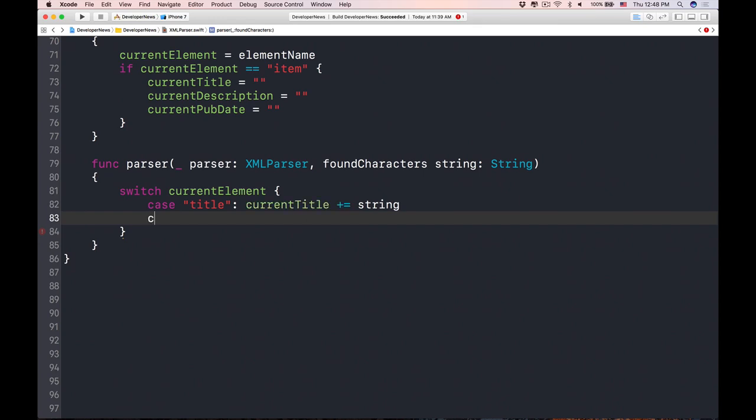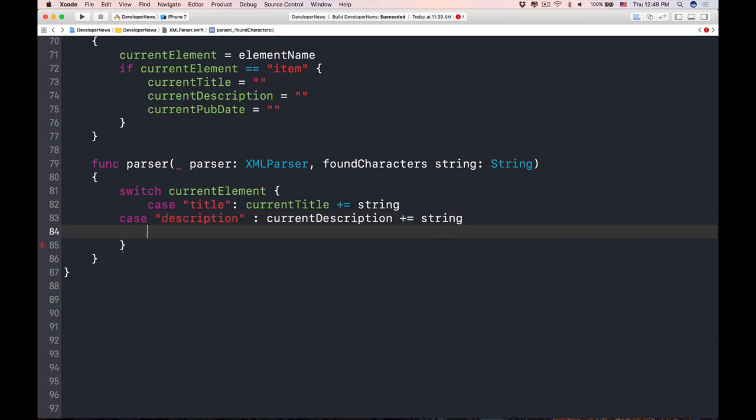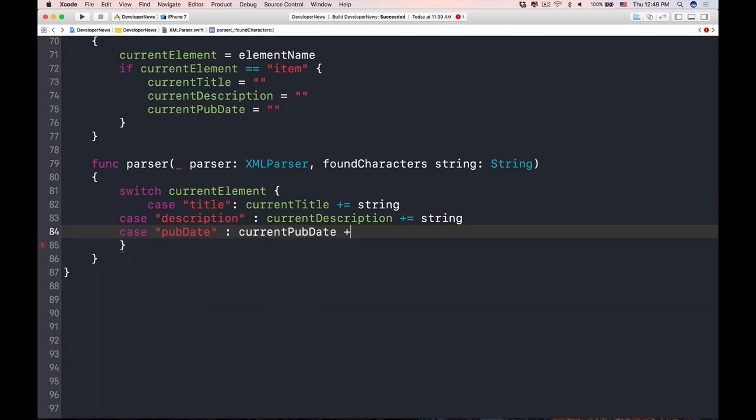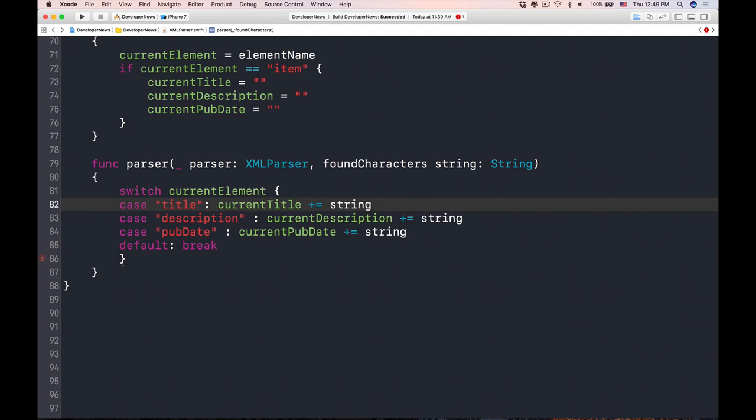Then if it is the case of description, then we do current description plus equals our string. And finally, if it is the case of pub date, then current pub date plus equals the string. And in the default case, let's just break out of this switch. See?